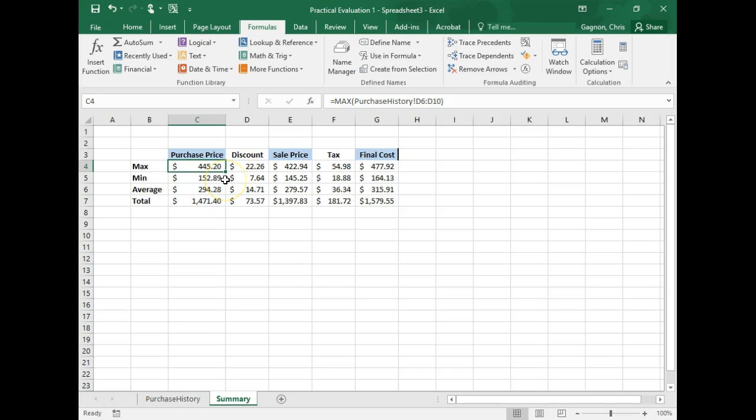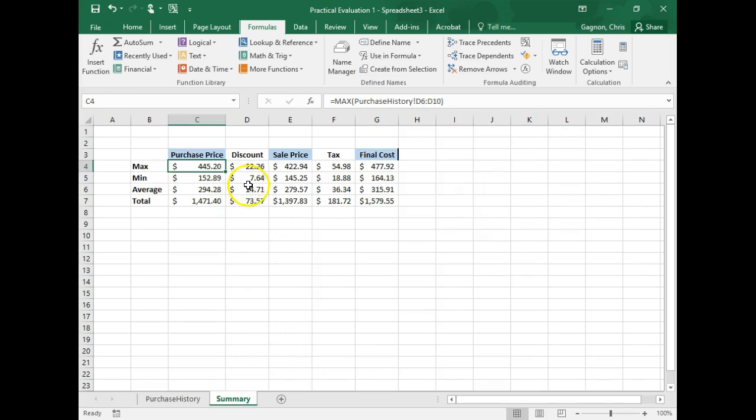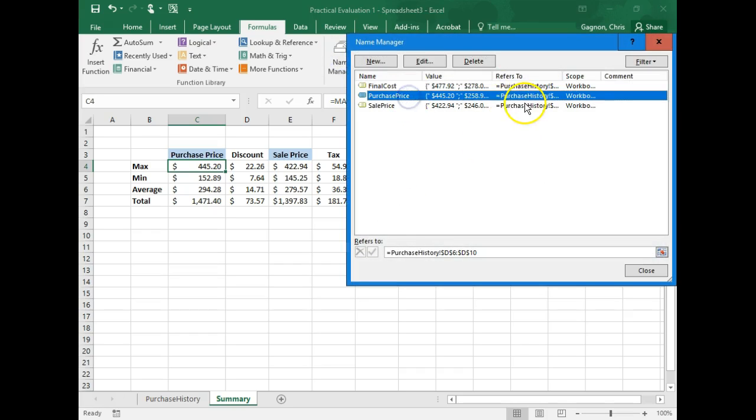I cleared something? Did I make a mistake? But I should be able to make that named range purchase price.